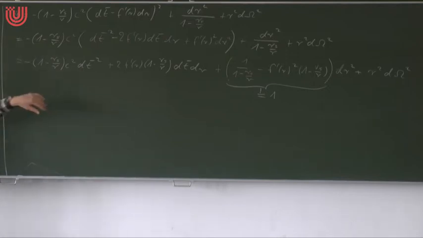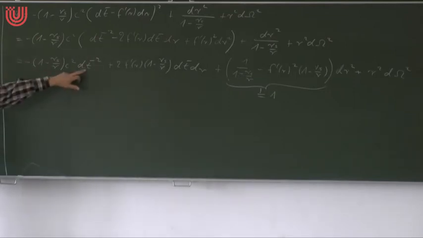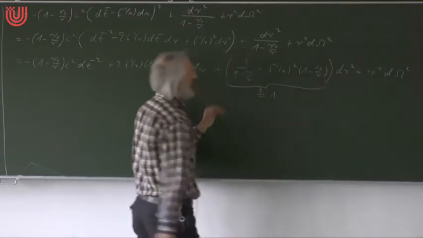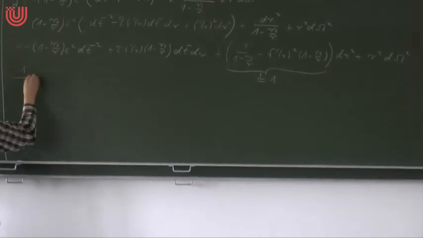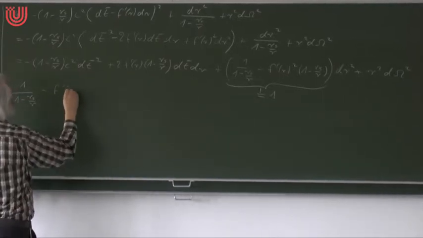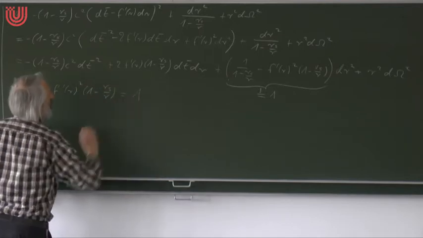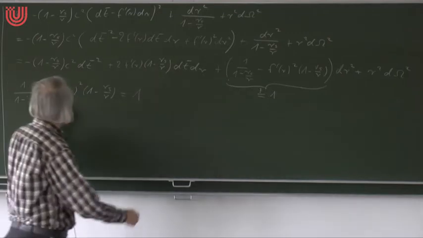So if we succeed in doing this, then we have the surfaces t bar equal constant. For this, this is irrelevant, this is irrelevant, only this is a metric on these surfaces. And then it would be the flat metric. So what is f prime? So I write it slowly, can't do this in my head. So this is minus f prime of r squared 1 minus Rs over R is supposed to be 1. That's what we want to get. And then we have to solve for f prime.